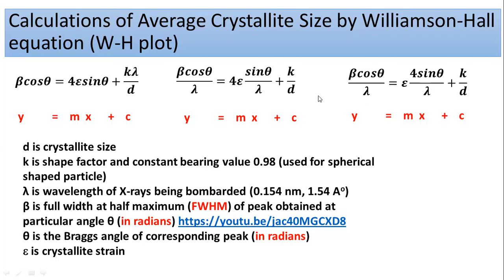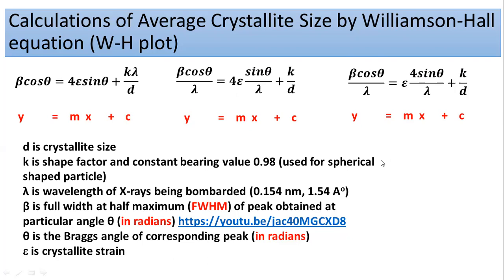This is another form. And here, what is the difference between this and this? Because 4 is a constant, you may take it with the slope, and also you may take it with the x. So this is just the rearrangement of this equation. 4 is here. All the equation is the same as I have discussed over here. Again, there should not be any difference in the final answer, that is the crystallite size.